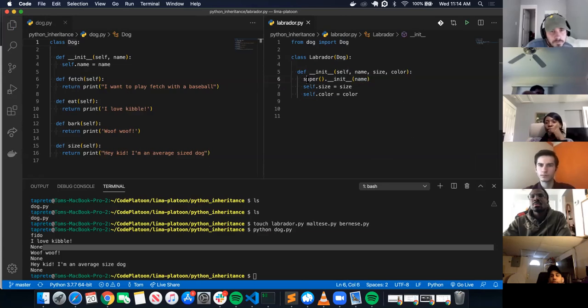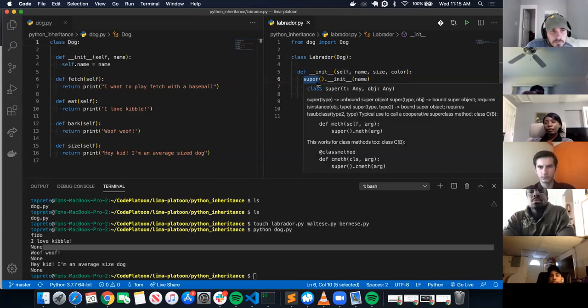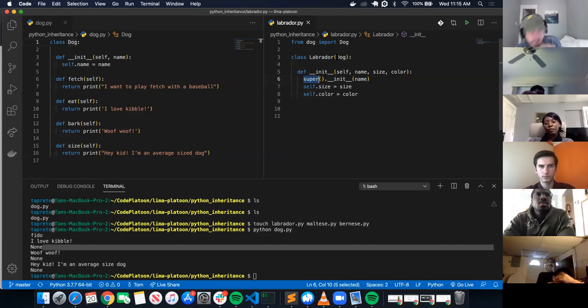So super just ensures that the current class Labrador has access to all of its parent's class methods, or I'm sorry, instance methods and instance variables and all its attributes. So super ensures that Labrador has access to all of the Dog class's attributes like fetch and name.